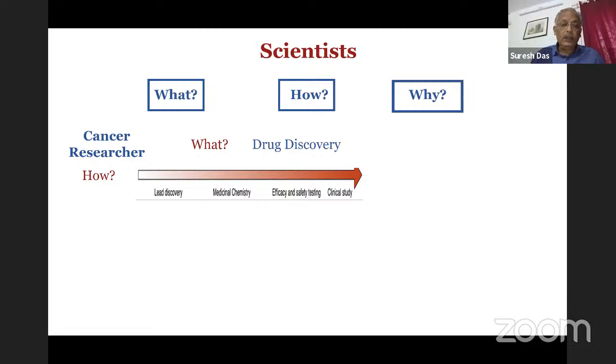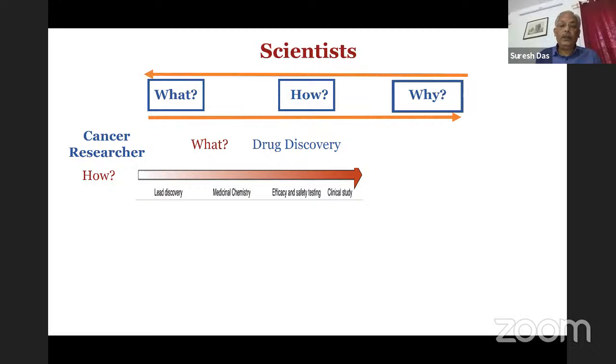But the question which is most important in this, as we are going from what to how and why, is that what I feel is more important is that we should actually begin with the why. It should be the other way around. We say that this is what we do, drug discovery, this is how we do it, and that is why it is important. But in actual fact, we should go the other way around. The first question that we need to ask of whatever we are doing is, why are we doing this? And the what and how should subsequently come out of that. And I will elaborate a little bit.